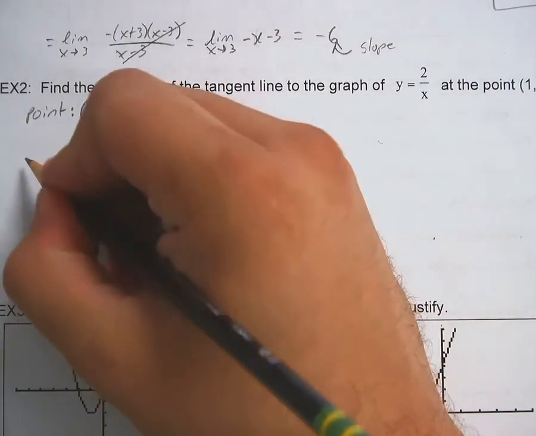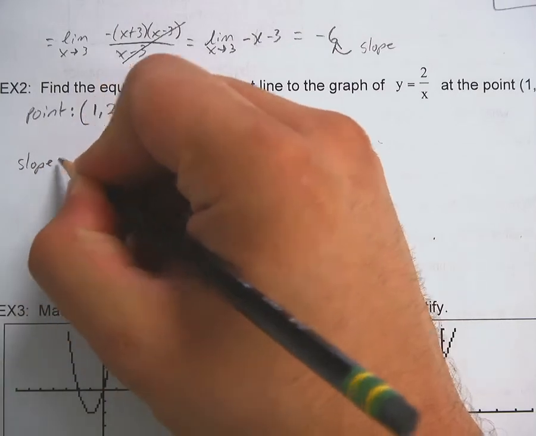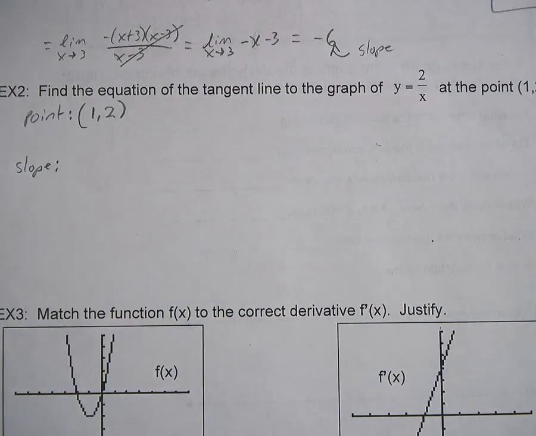So in that case, find your slope. You're still going to that point, right? That point is your x value. 1 comma 2 is your actual point. 1 is your x value, or your c value in this case. So let's go to that value.